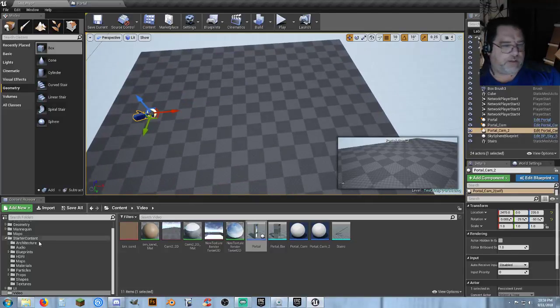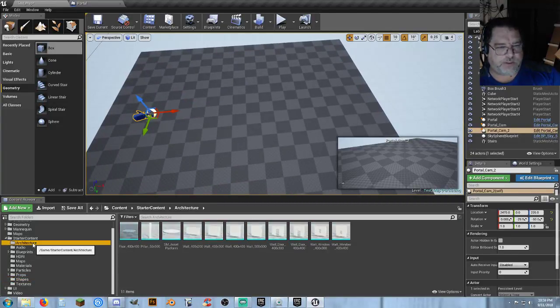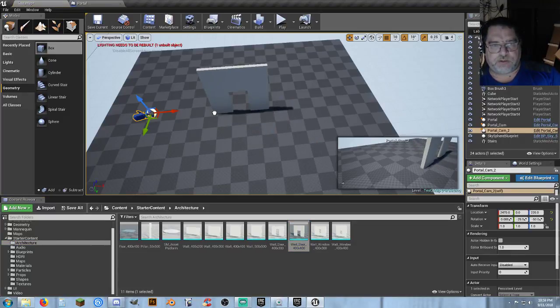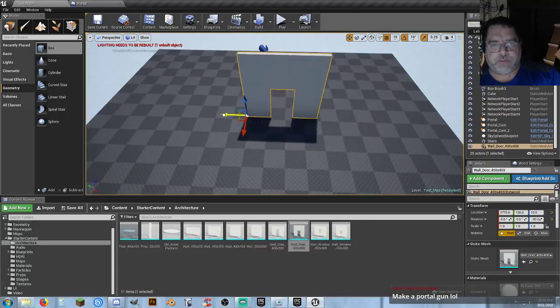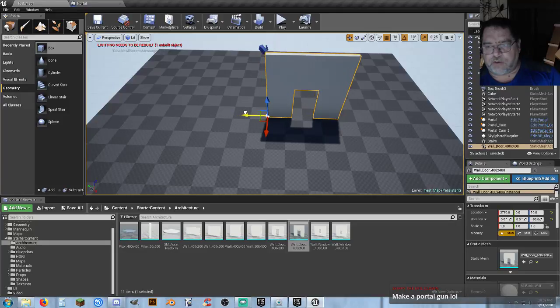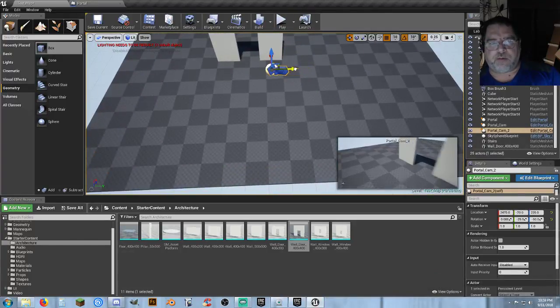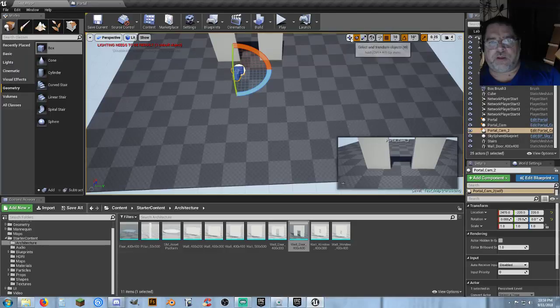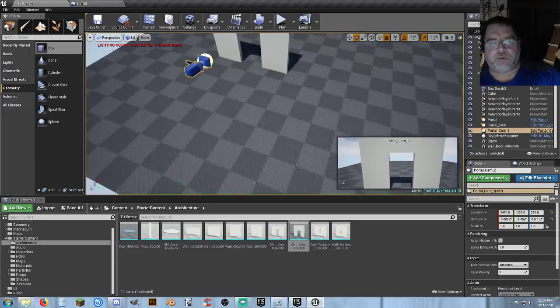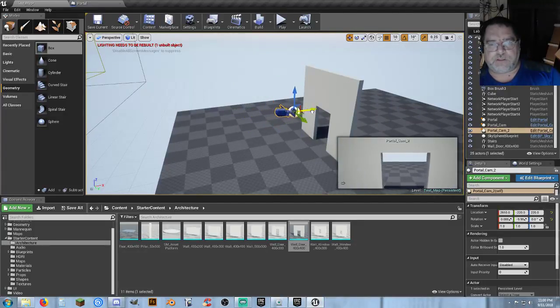So now we could actually create a little temporary room. Go with architecture. I'm going to grab 400 by 400. Let's rotate it. The only reason I would put that door frame in there is because you're coming through a door, and if there's lighting and shadows, then you want the shadow of that door to be seen in the camera. So let's move our camera over here and reset our rotation, and to here, so it looks like you're actually looking inside the door.